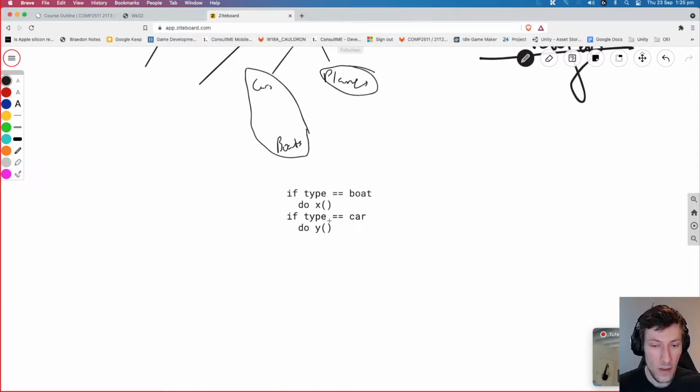In reality, all the difference between these actions maybe is that the boat, for example, spins a turbine and that does some interaction with physics or whatever. And the car causes the engine to do something, and that causes some energy in the system and causes the wheels to move. I studied physics, but I know how cars move. Sure, how they interact with the world is different, but how I'm going to use these classes is the same.